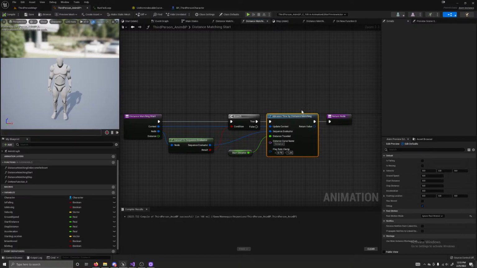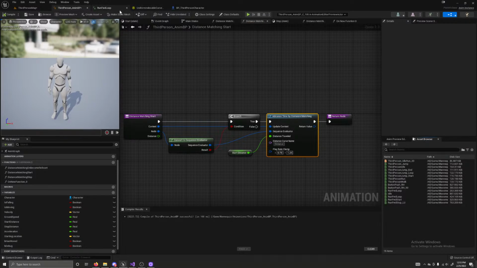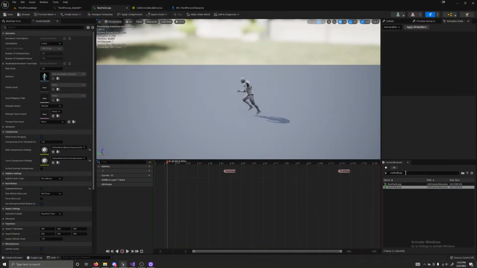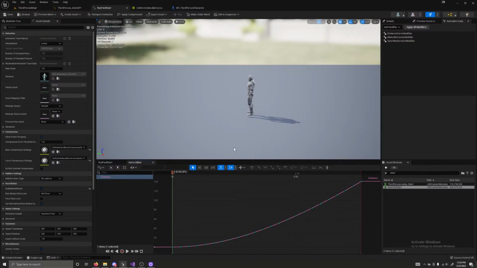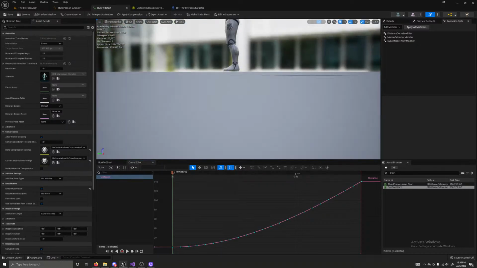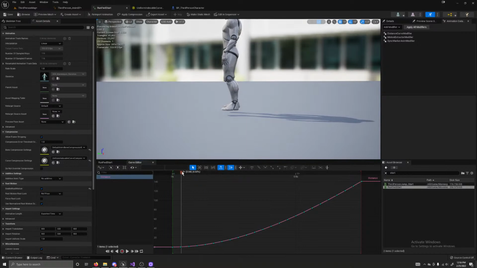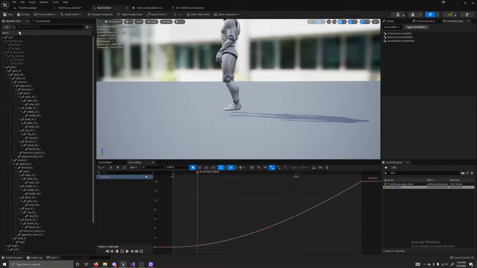So if I open up start, it says that the distance traveled is 6.8. Let's look at the root here.